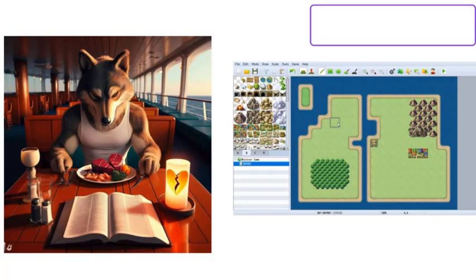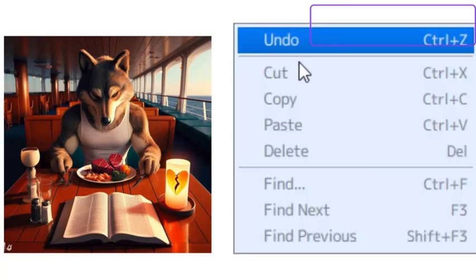Huh. Now, the major problem we have is. Well, maybe it's not a major problem. No, I don't like that. I don't like that at all. How far back can we undo?